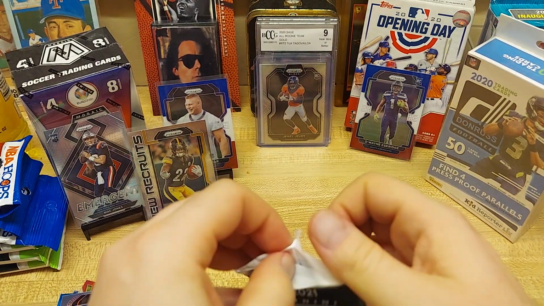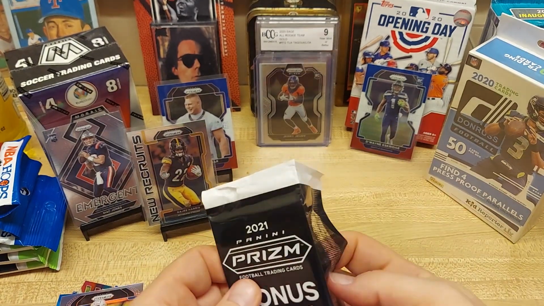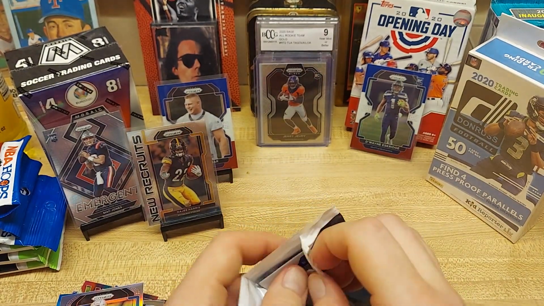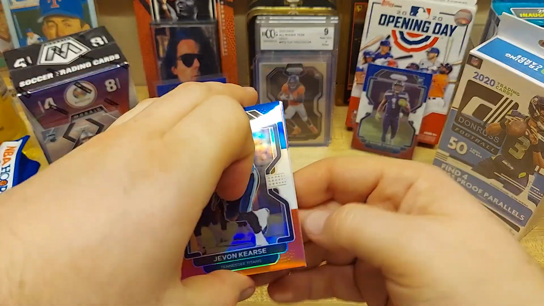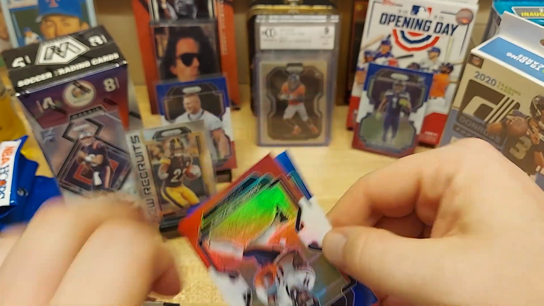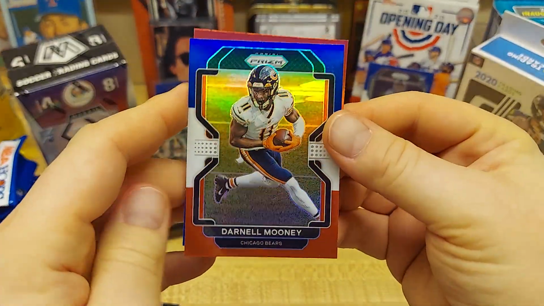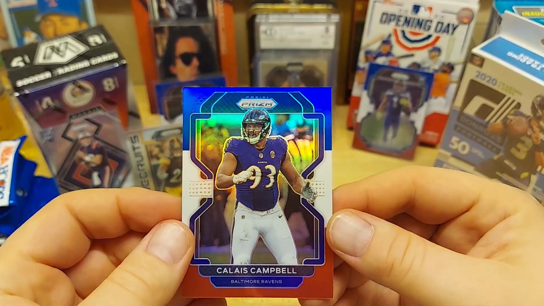Get our bonus pack here. Hopefully we pull another rookie out of that. That didn't even go the way I wanted it. Oh, man. I assure you this came from the pack because my fingers are not doing the work they need to do. Got Curse. We got Darnell Mooney. And we got Calais Campbell.